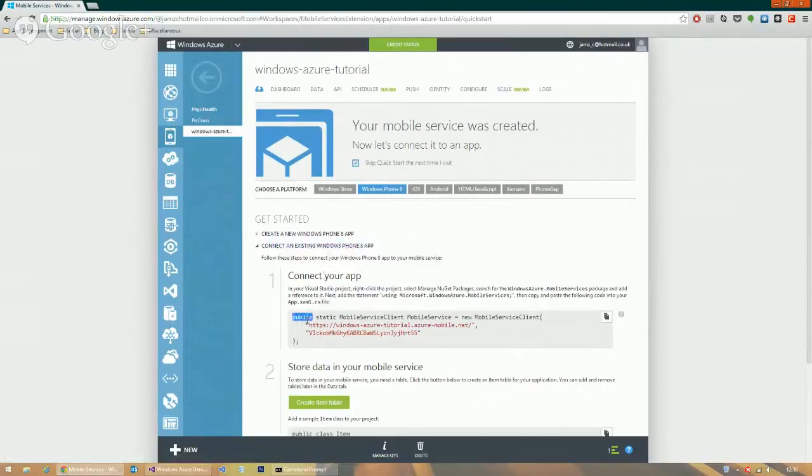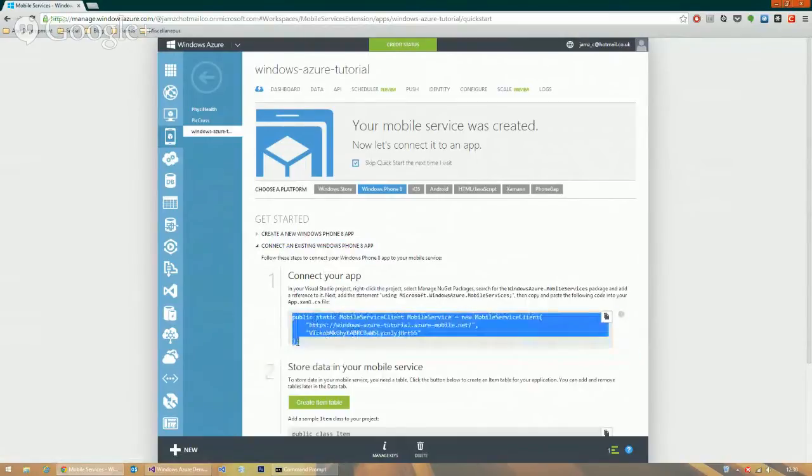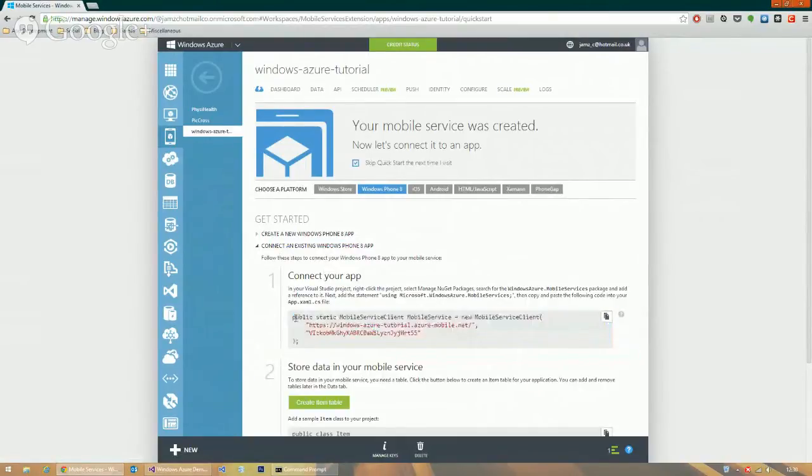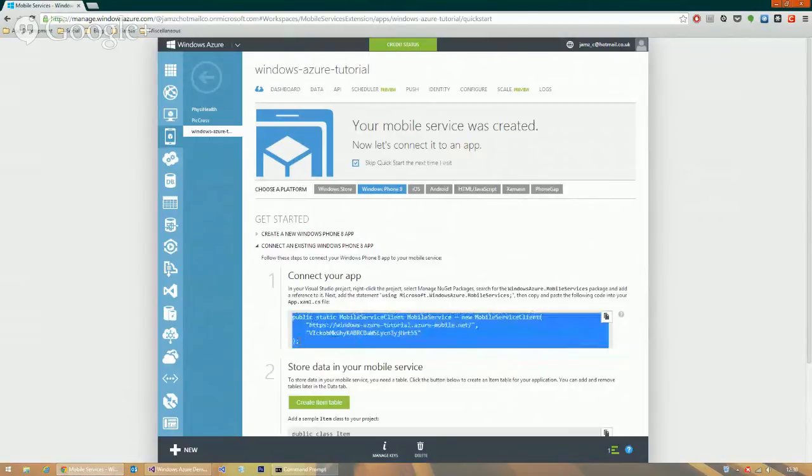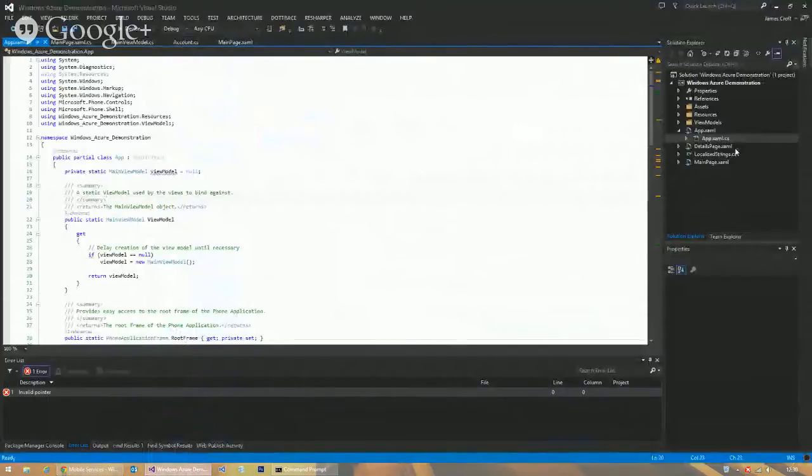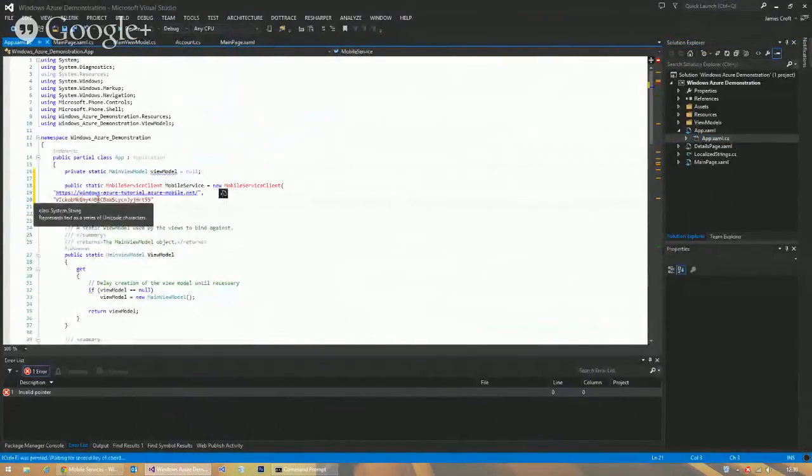Here it will give you a static method call to copy into your app.xaml.cs. So this is its own member variable.